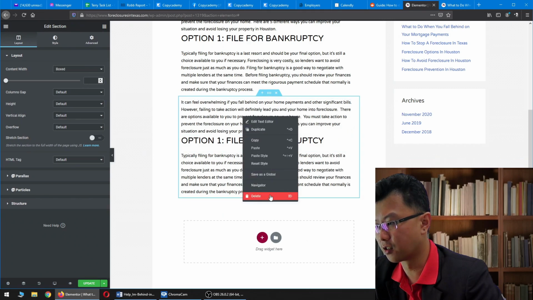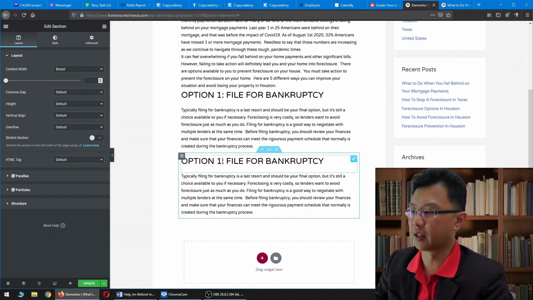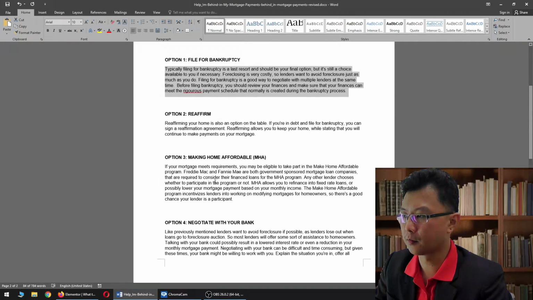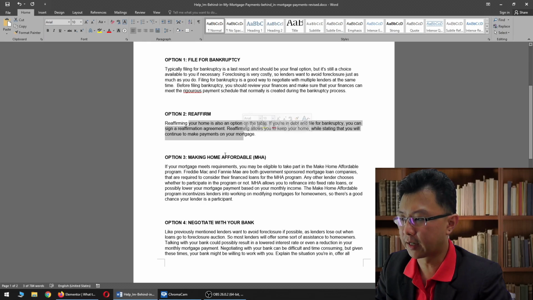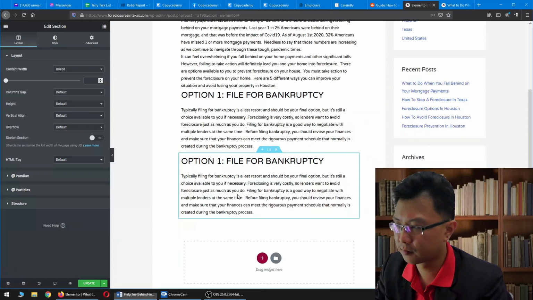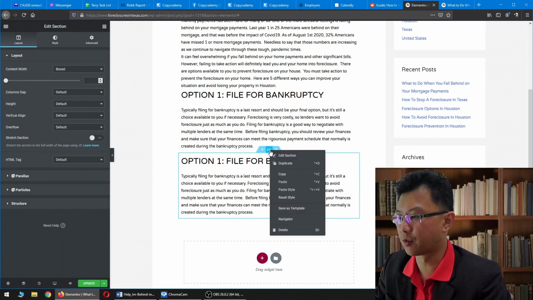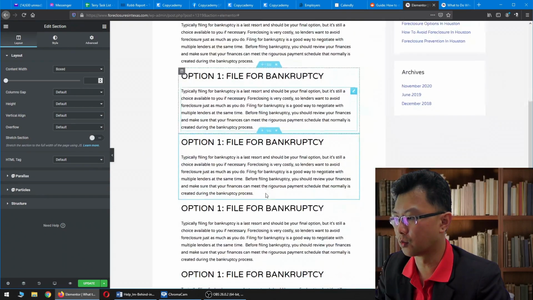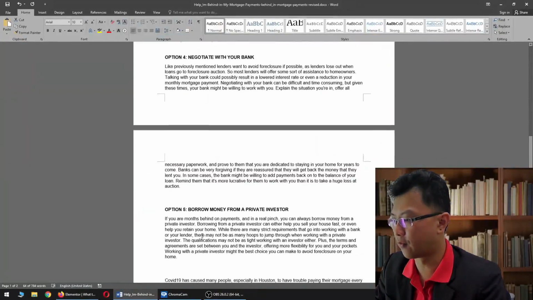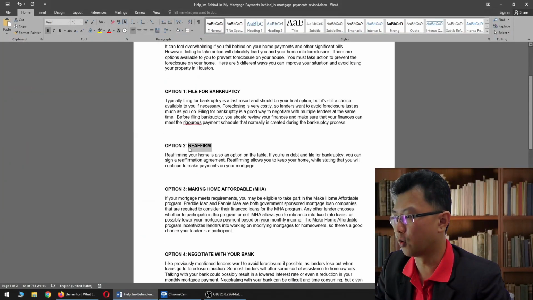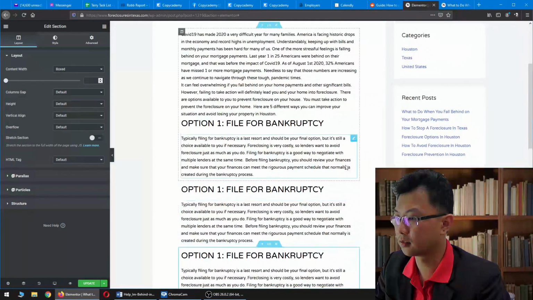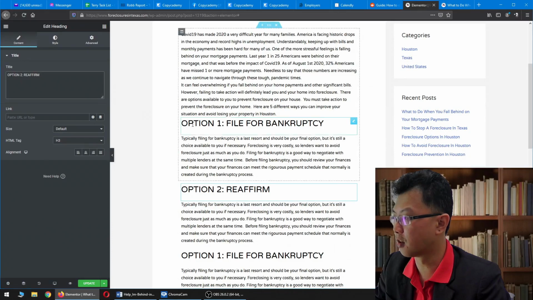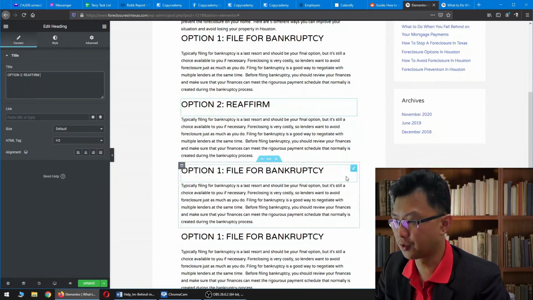It's because from here it's always one heading, one text, one heading, one text. Since it's going to be that way, I might as well just duplicate everything. 1, 2, 3, 4, 5, and there are 5 options. All right. So we go ahead and copy and paste all the options.